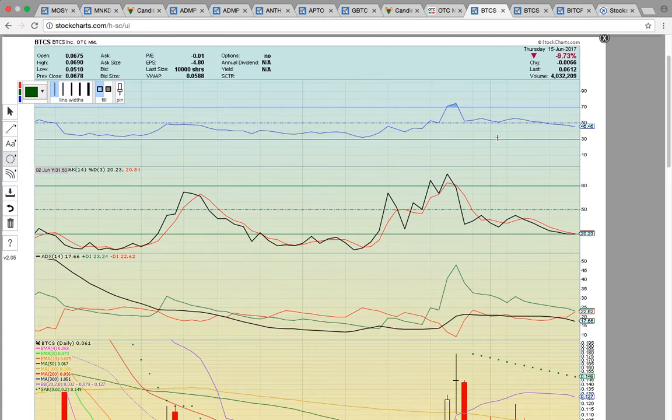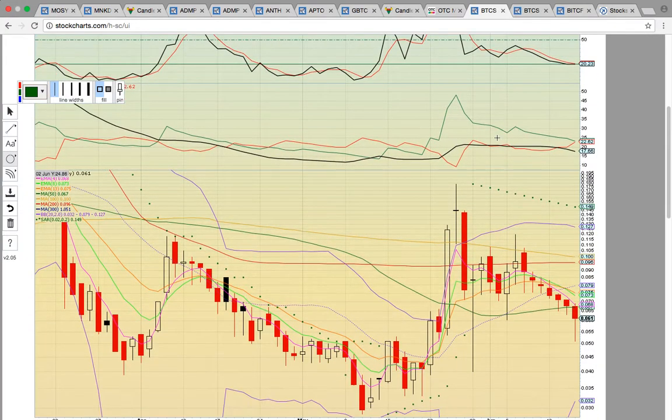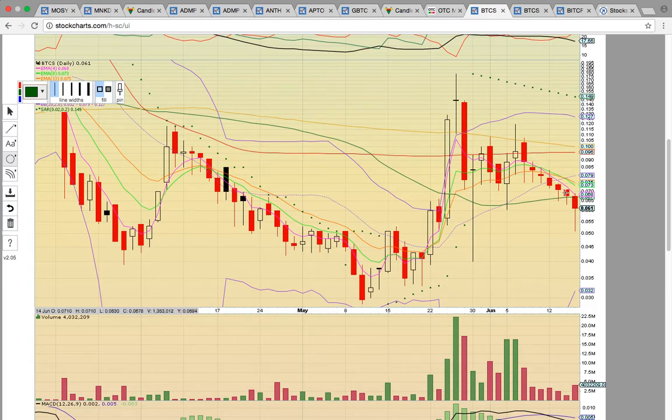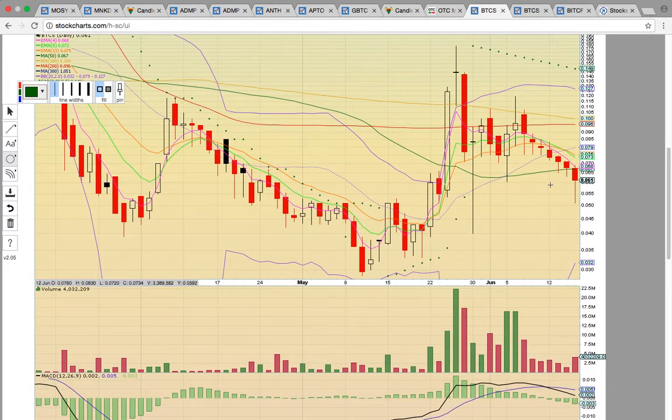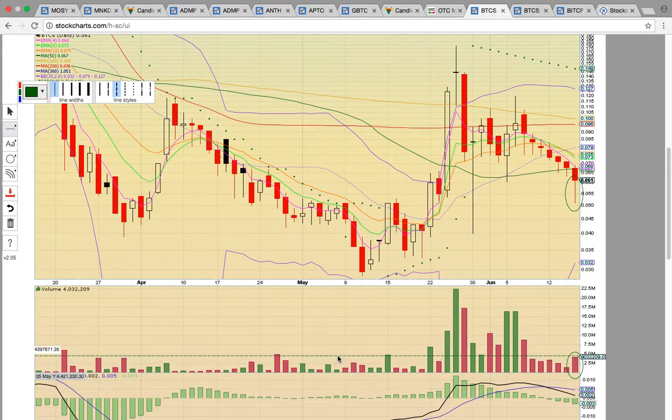If you're looking into Bitcoin stocks, take a look at BTCS. This stock has been on a multi-day drop — seven red candles in a row — and it dropped below the 50-day simple moving average. We really wanted to see that level hold. It held for two days in a row and it's currently at 0.067. What we want to see tomorrow is a close above that level and EMA 4 to signal the bounce. We're looking for a bullish reversal pattern to form. One of the reasons why it looks like it could happen tomorrow is this long lower wick on today's candle — this shows loading off of low of day. There was a volume spike above the previous days, signaling that bounce players loaded.